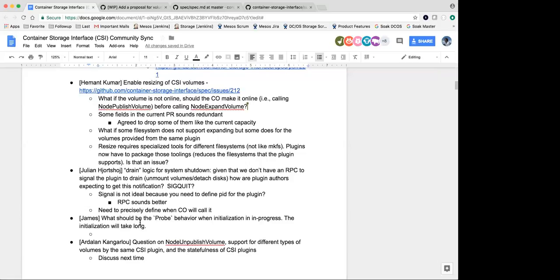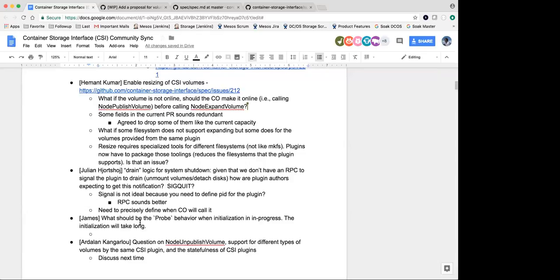Well, my question is, James, can we just not return the response when the CO does a probe until the initialization is over? Yeah, that's certainly an option. Probe could just block. And then, if the client times out, it could just reissue a probe. Or if the CO gets impatient, it could decide to kill the plugin. Which seems problematic, because if the plugin's in the middle of doing some setup work and the CO kills it, it might have to restart that setup work. And so I can see the case where a plugin just crash loops because the CO is not giving it enough time to do its work.